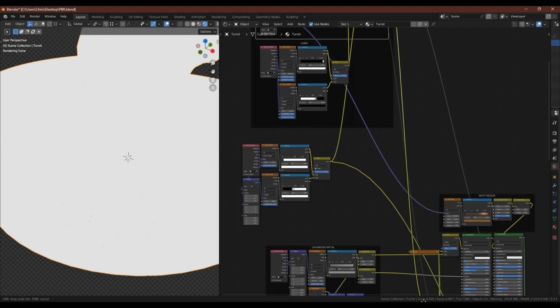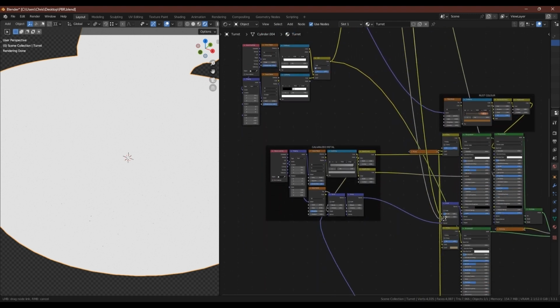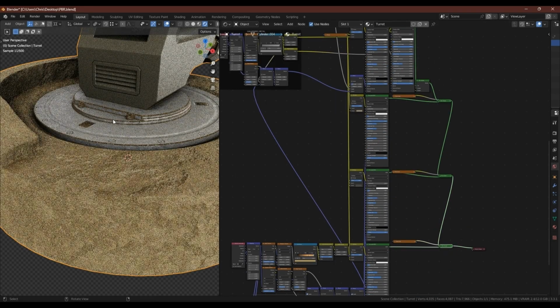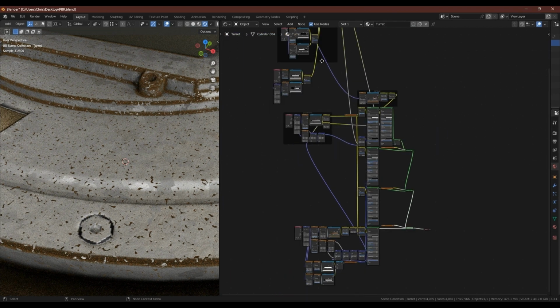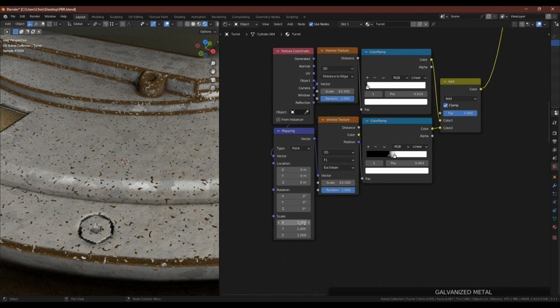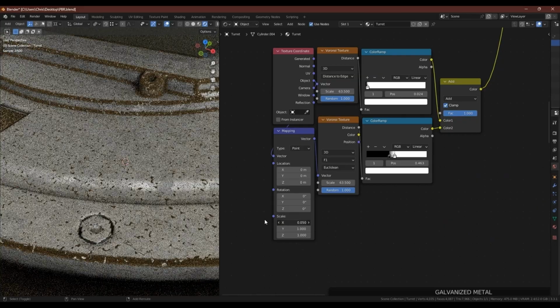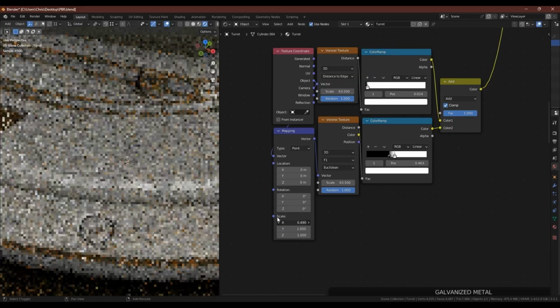For edgewear, we can plug that in as another mix. And then if we put that on as well, we get the scratches and the chips and the rust all coming through. So you've got the edgewear, the chips, and the scratches.